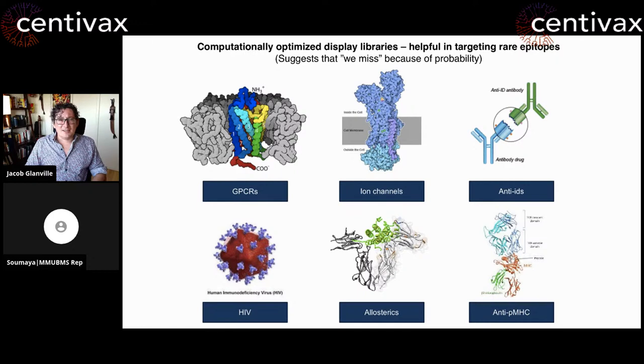Many of these cases, like with GPCRs, like with ion channels, like with HIV, it was so hard to hit these targets that people had come up with this theory of, based on despair, essentially, that maybe human antibodies aren't good at targeting these systems. And that was just wrong. The same thing I showed you with HIV, we also showed with GPCRs. You can get a totally human antibody, not even that mutated, that was able to recognize and neutralize the target, provided that you have enough diversity.